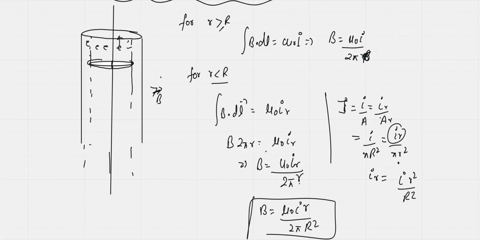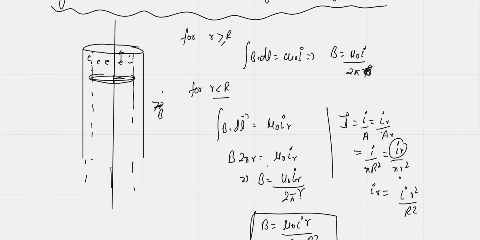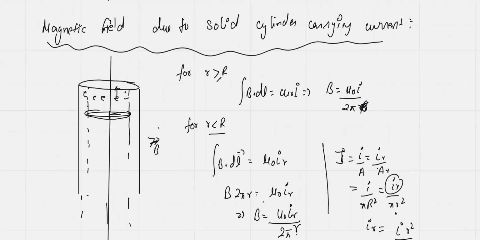If you see carefully, inside this is increasing. Why is it increasing? The moment you increase the radius, the current component is increasing. So if I ask you what kind of graph you are going to see, the graph will be very simple for this. We've already seen these kinds of things in electrostatics when we were calculating the effect. Okay? So till value R, the magnetic field is going to increase directly like this.